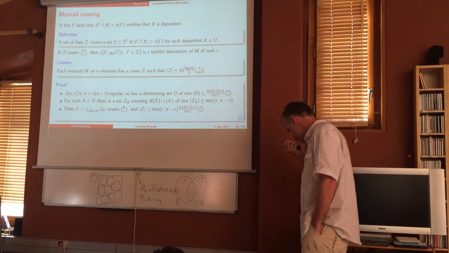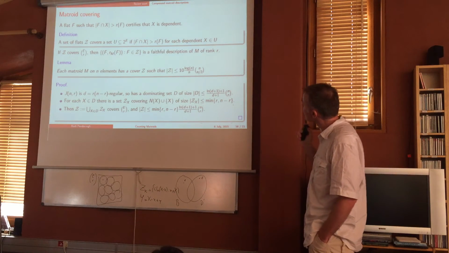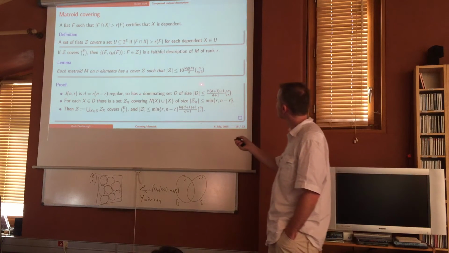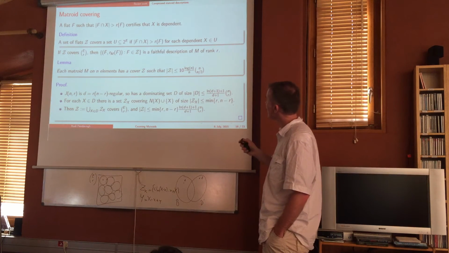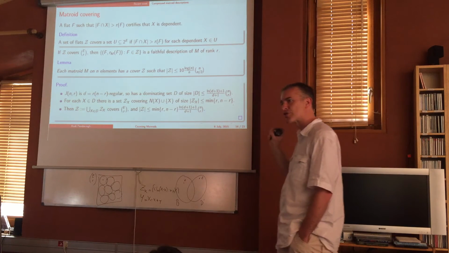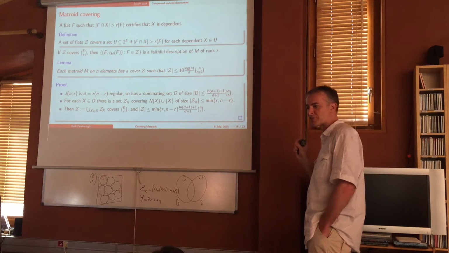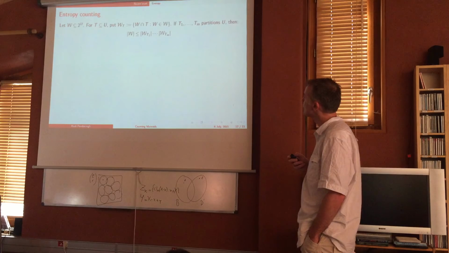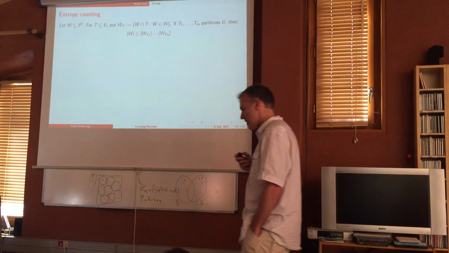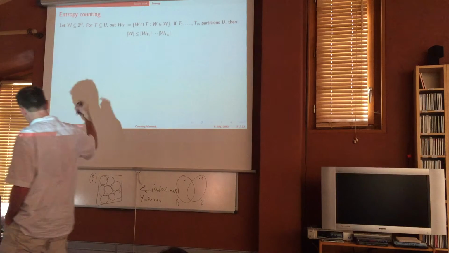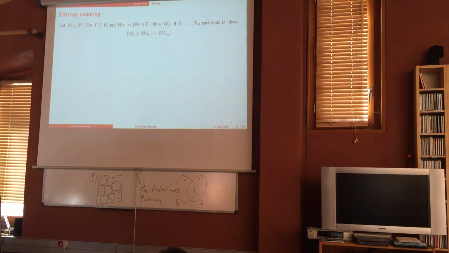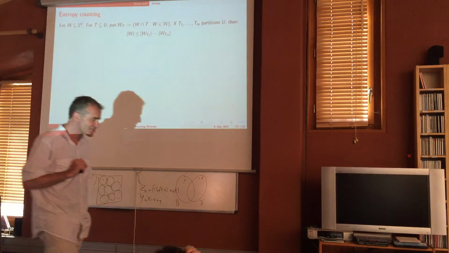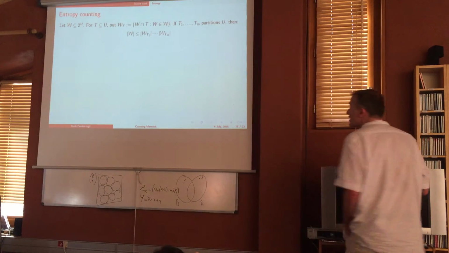Now, after a few months or so, we were of course unhappy with the fact that there was still this log n squared in the upper bound. Here's just one log n, but there was log n squared in the upper bound for the number of matroids. And so we tried hard to improve this, and we did. So we got this last theorem, and after we found that one, we found a worse theorem with a very simple proof, which is this one, and it's really very enjoyable.